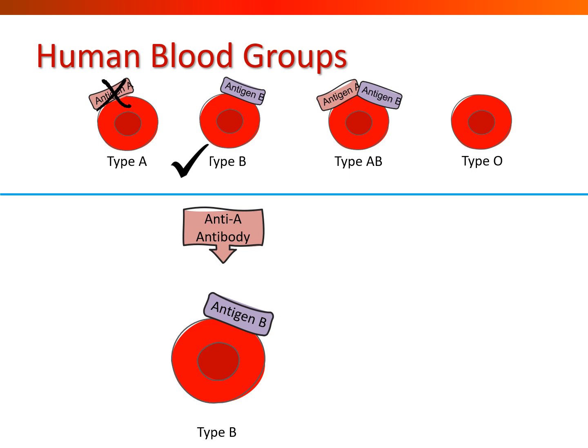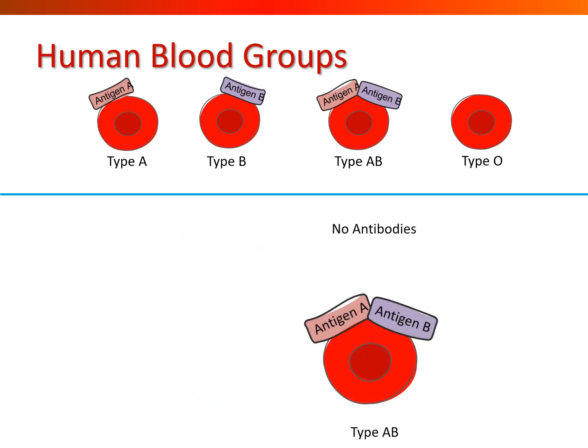What about from type AB? Well, in an ideal world, no, because we have the presence of antigen A on a type AB blood person. And what about type O? Well, again, there are no antigens on here, so we don't have to worry about interactions with the anti-A antibodies, so that's a good one to go as well. So type B blood can take from type B or from type O donors. Let's take a look at another one.